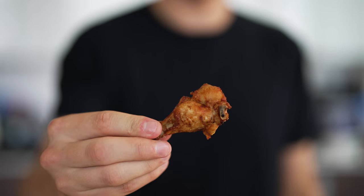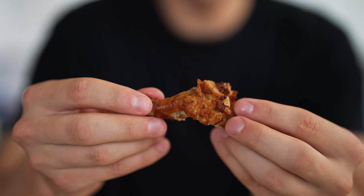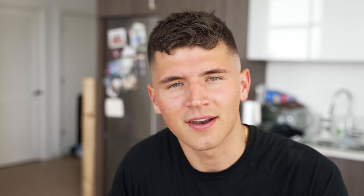Let's try these out and give them a ranking. First, the basic undredged wings — a little bit dry and chewy, but honestly if you dredge these in sauce it wouldn't be too bad. But we can do better. Let's bite into a wing that was just put in flour. Definitely juicy, with a really nice crust, but I feel like you have to eat these pretty quickly before they start to get soggy. Now I'm really excited to try the egg and flour dredged ones. Interestingly, we have the same juiciness and crispiness levels. You can't really taste the egg until the end, but I actually think I really like it. Because the texture on the outside is just a little bit better with the egg, I'd so far choose this one without a question.